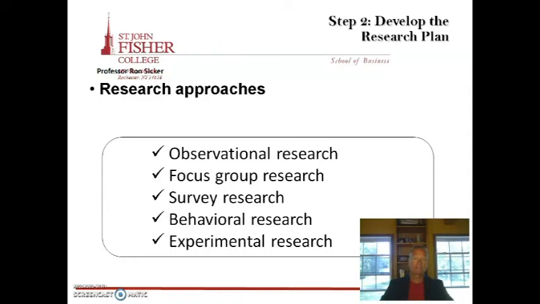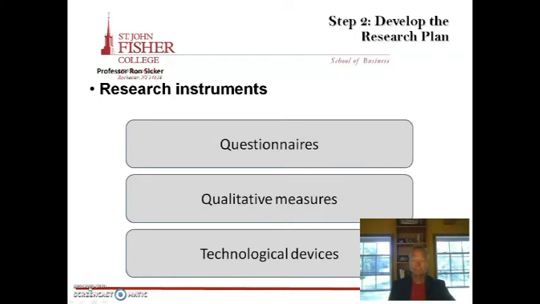Behavioral research is watching people as they behave. Oftentimes, behavioral research is done with children. So if you're going to bring out a new toy, they put a whole bunch of toys in the room, they put a whole bunch of kids in the room, and they watch which ones fight over the toy. Whichever one they're fighting over is the one they're going to launch. And then finally, experimental research, which has laboratory as well as outside research. A lot of that is done on the psychological, the sociological type of trends, etc.